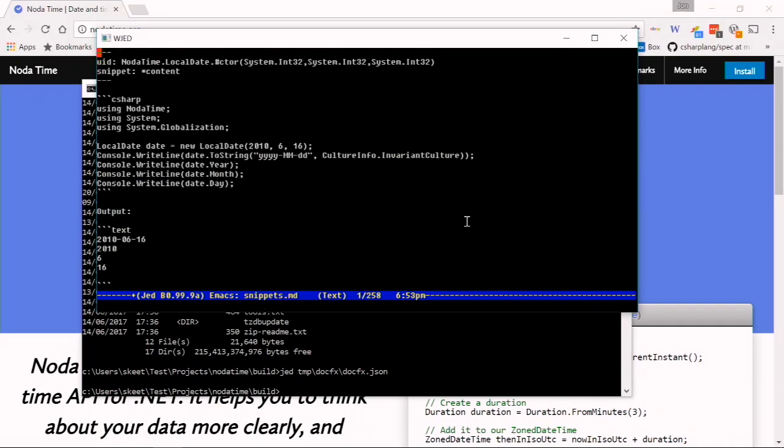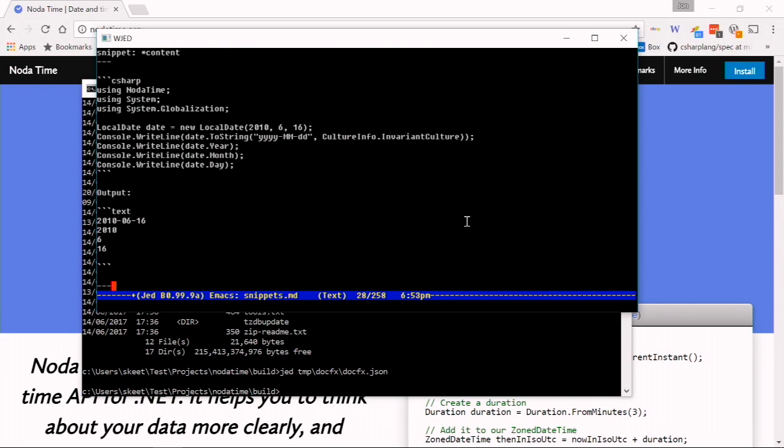So each of these in this markdown file has the UID, and I didn't have to write any code to generate that this time. I could just say, docfx, please give me the UID for that symbol, and then a custom docfx property called snippet, which I invented, and just say all the content is the snippet. It's C-sharp with an output. That's just markdown to include. I modified the template slightly to say, if there is a snippet, call it sample and have it there. And that's all it was.